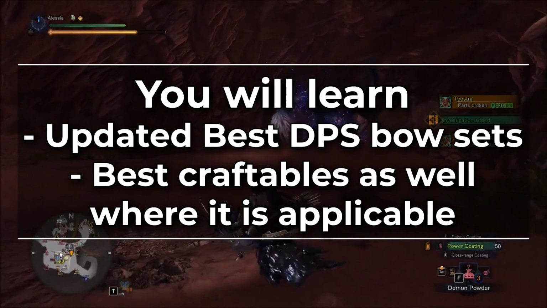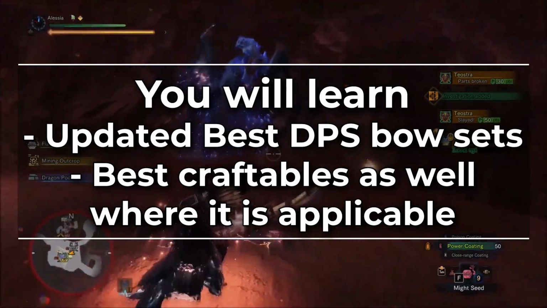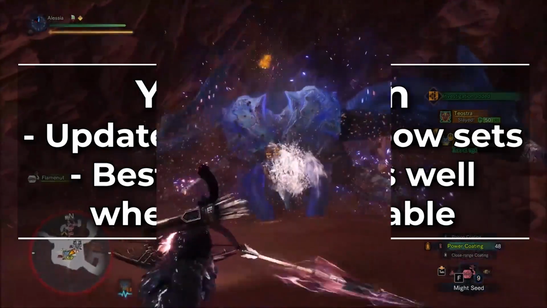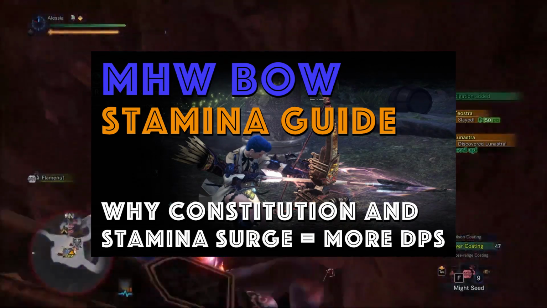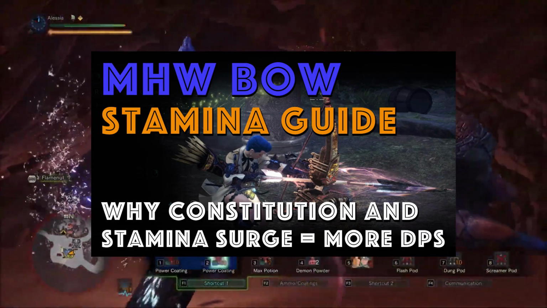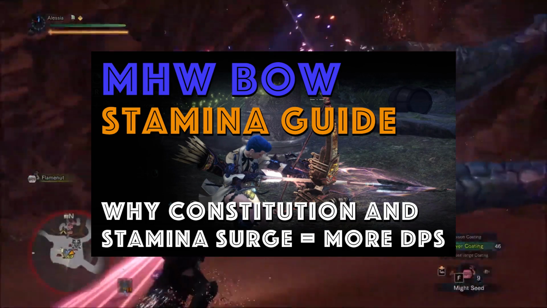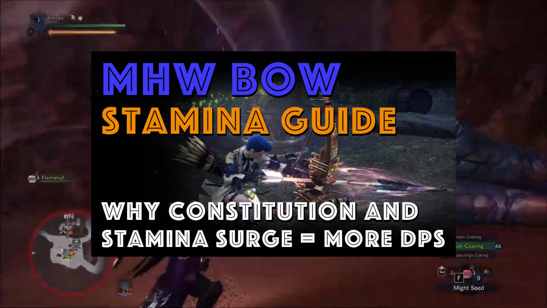Also, Stamina Surge is very strong on bow, and Constitution 1 with Black Belt and Dash Juice is now considered the best combo. We recently put out a video explaining stamina management, optimal constitution levels, and how good Stamina Surge really is. So link to that in the top right if you haven't seen it yet. If any of the upcoming stamina skills talk is confusing to you, we recommend you check it out.